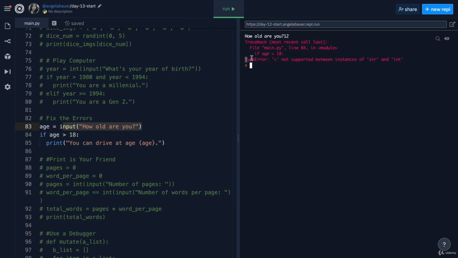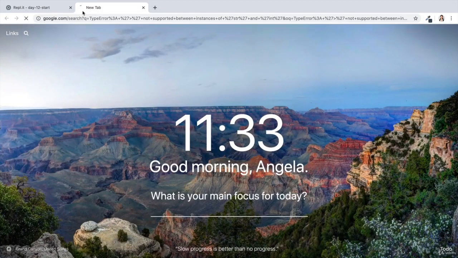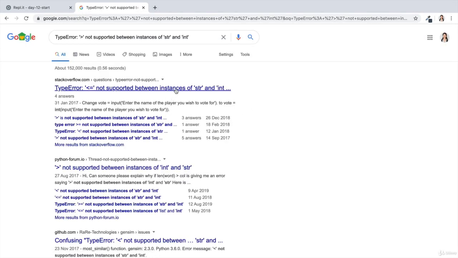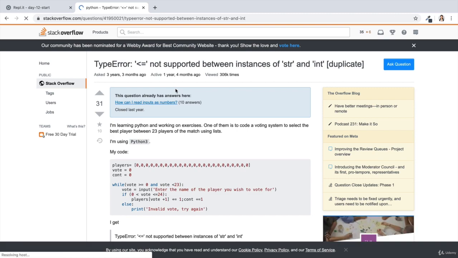Well, the easiest way is just to select the parts of the error that's not specific to your code, like this age greater than 18 or line 84, but the part that is pretty much common to whenever anybody gets this error. And now if we copy it and we paste it into Google, then you can see there's a lot of other people who've had this issue.